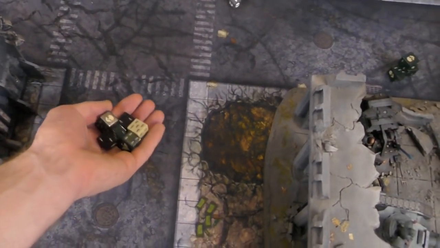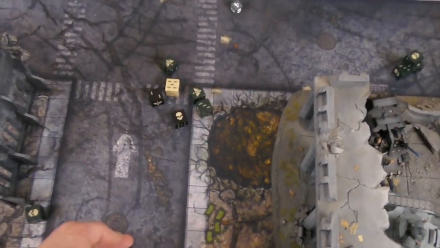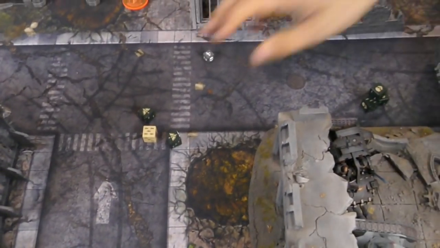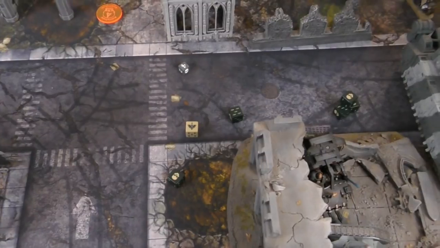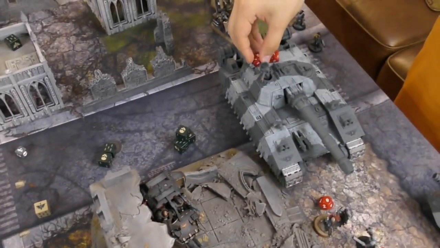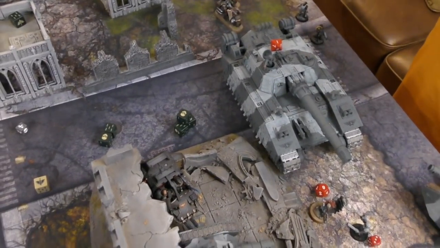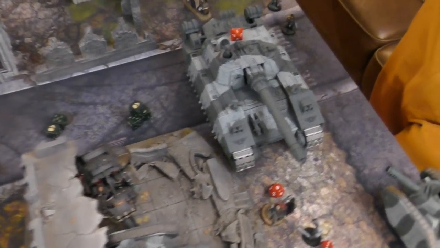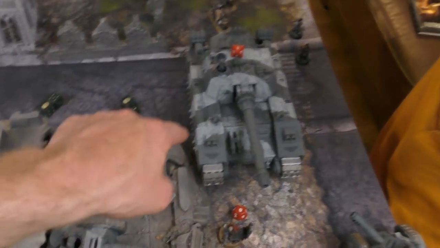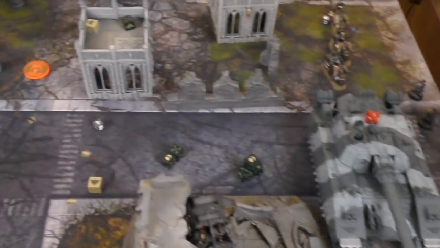Okay, so wound you on 4s. So that is 3 wounds, 6 up saves required. Onto the Shadow Sword here. Oh, so that's 2, so he takes 6 damage. And he's got 1 wound left. Oh, I am going to put everything into that bloody Shadow Sword.